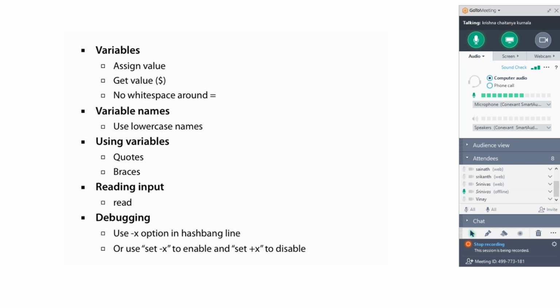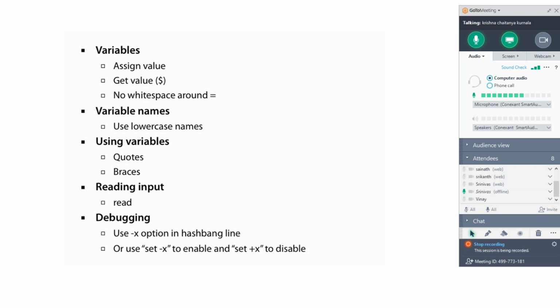Okay, so what is the dollar symbol? How can you get a value from a variable? By using the dollar symbol, right? Echo dollar the input. That's what the third line is saying: to get a value from a variable, you need to use a dollar in front of the variable name.